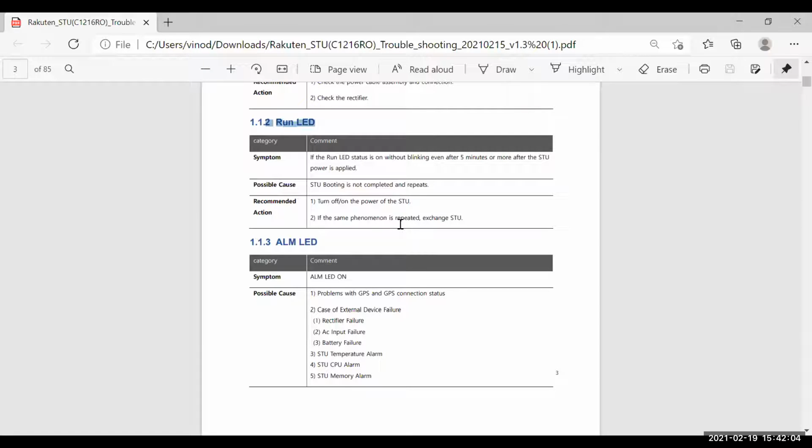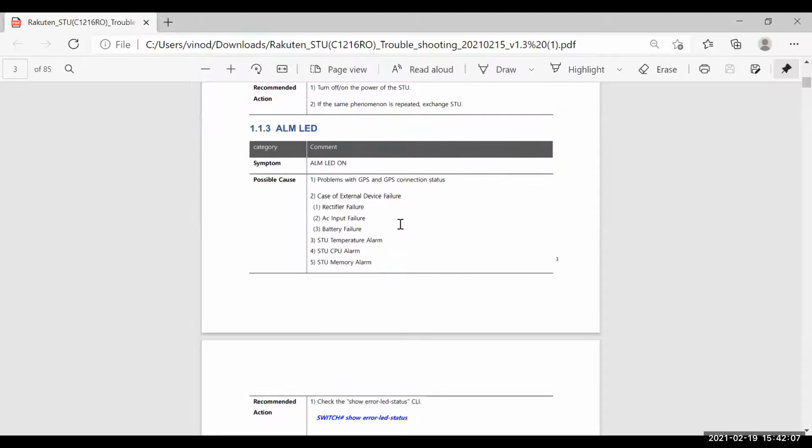Next is the alarm LED. When the alarm LED light is on, then it might be a GPS problem, or it might be an external device failure problem.